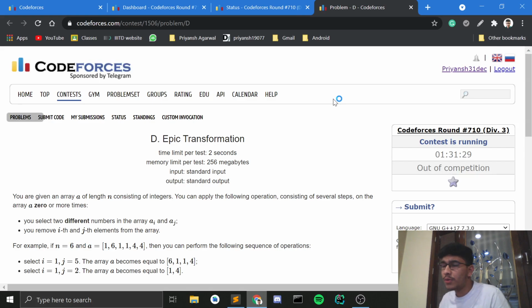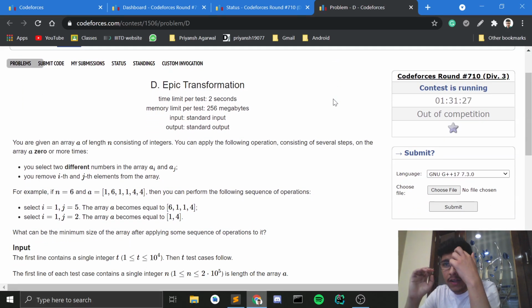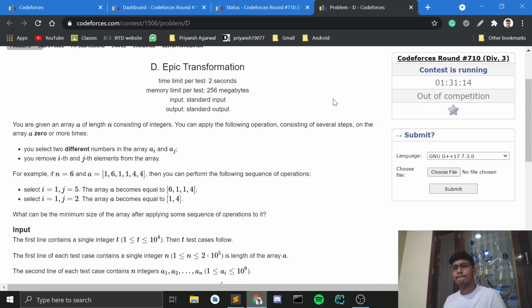Now moving on to problem D here. You're given an array A of length n consisting of integers. You can apply the following operation consisting of several steps on the array 0 or more times. You select two different numbers in the array, ai and aj. You remove the ith and jth elements from the array.